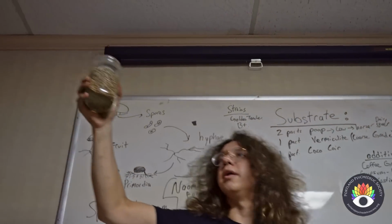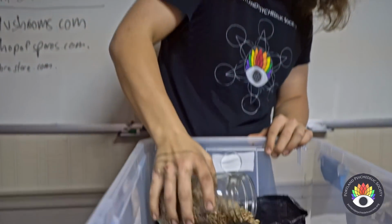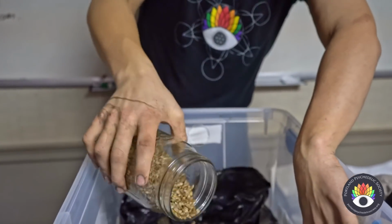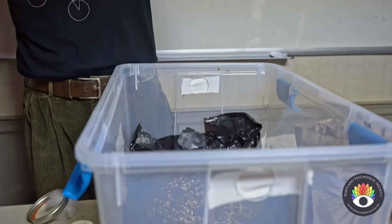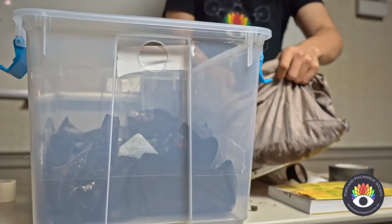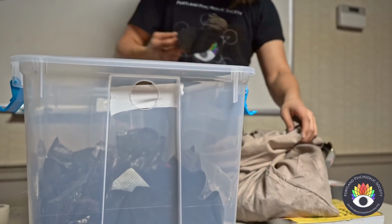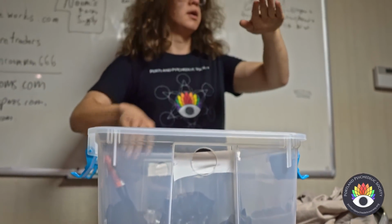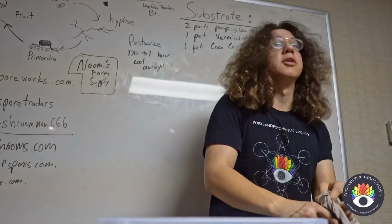So we're going to take our grain that is colonized. We just shook it up, and we're going to shake it around so that seeds are just being sprinkled all over the place. Not the whole thing. We're going to do another layer, and you are going to repeat this process until you have no substrate left and you have layers of colonized grain in between the substrate. The lasagna method.